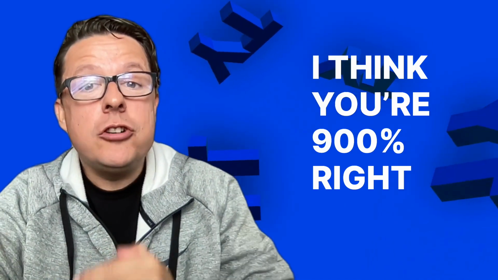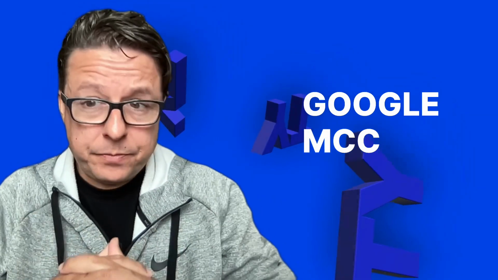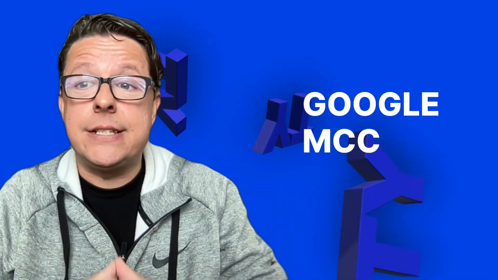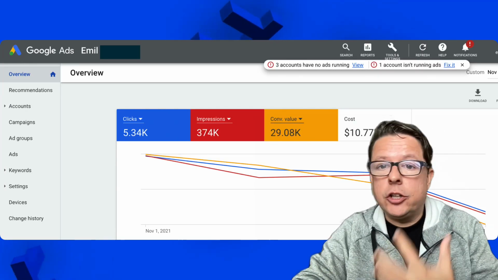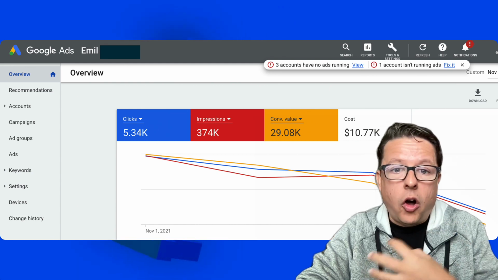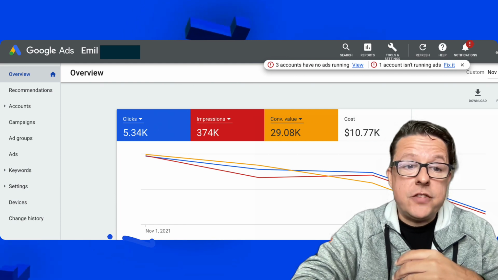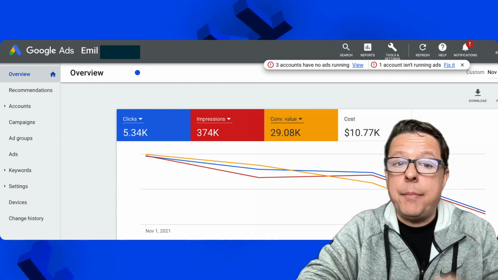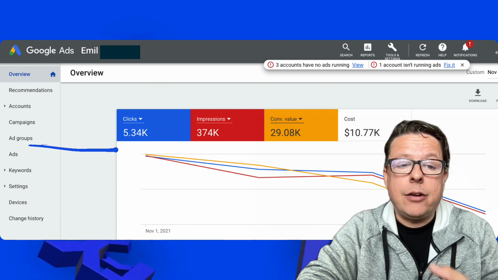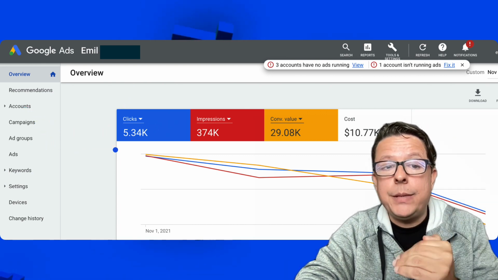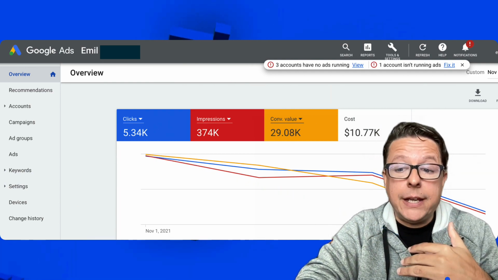Lauren, I think you're 200% right, and Google has a tool called the MCC tool. It's a master account tool, and it's designed for agencies or organizations that have multiple Google Ads accounts to house them all in one. What's nice about it is you can log in and see all of the ads that you're running at any given moment across a period. It's just very simple. I'm sure you know this, maybe you don't. I recommend your agency jumps into this. You can go by accounts, campaigns, ad groups, and then you can jump into them directly from the MCC without having to log into every one of the accounts that you're overseeing.